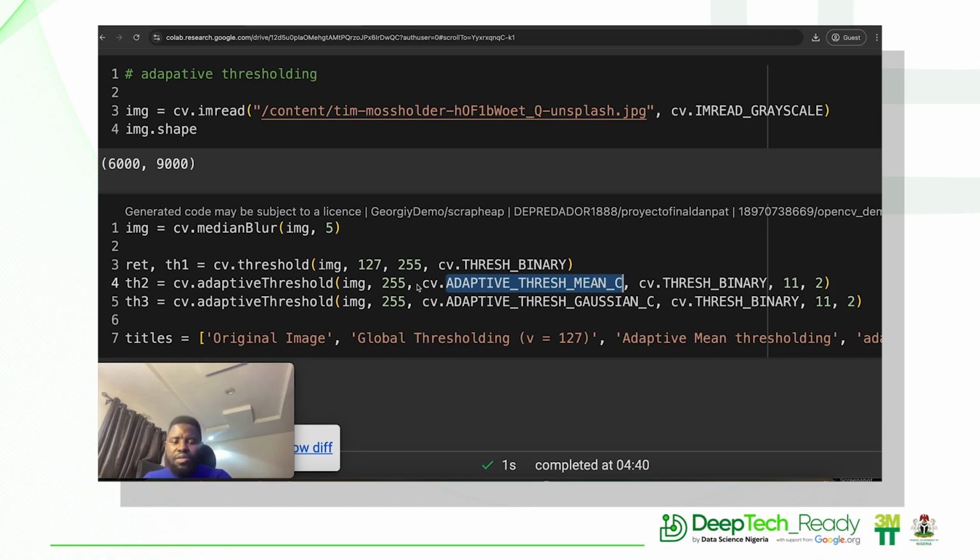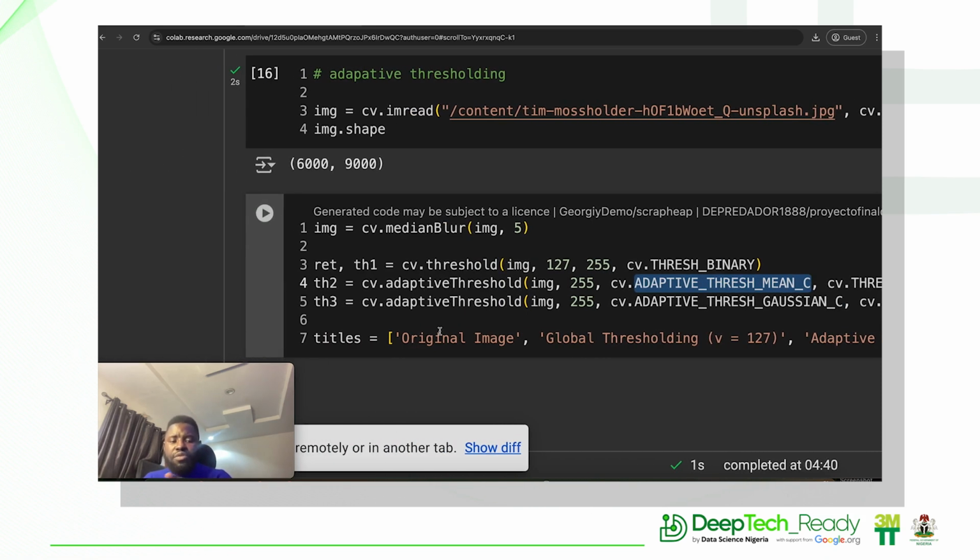In this case, I'm passing the cv adaptive thresh mean C with respect to the binary thresholding, which is the normal thresholding that we just did. Then we're also passing the Gaussian. I want you to go and read the documentation; on the last slide you're going to see some links to the documentation for all these things.